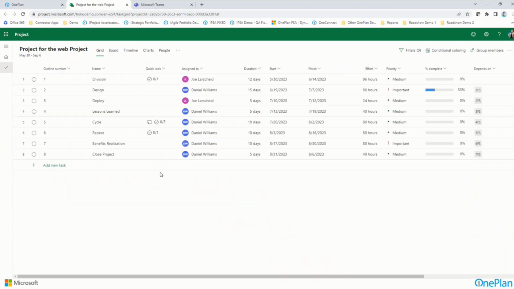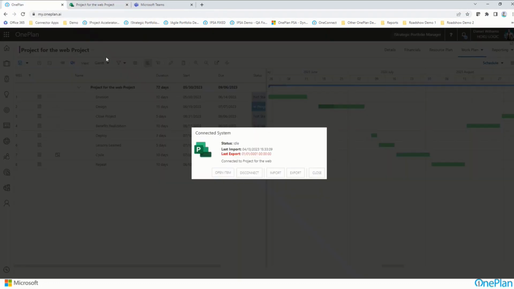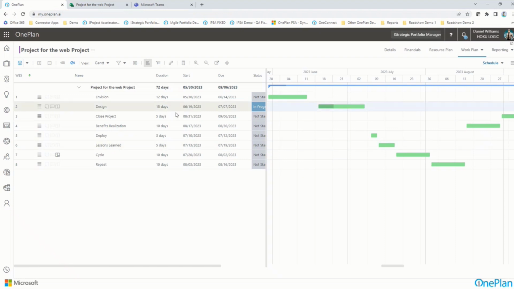So for this project for the web plan, you can do all your planning in here if this is your chosen scheduling tool to do that. And then you can look at that in conjunction with what's going on in the rest of the portfolio. So for example, here, you'll notice I have a plan that is being derived from all of that.